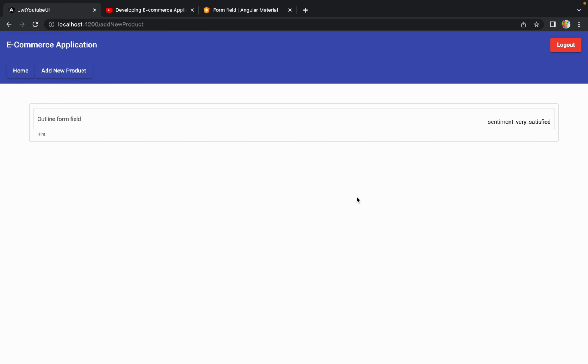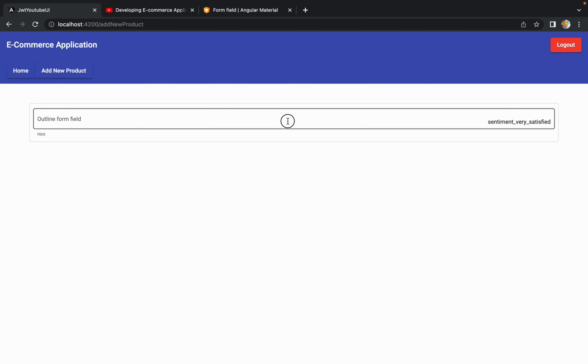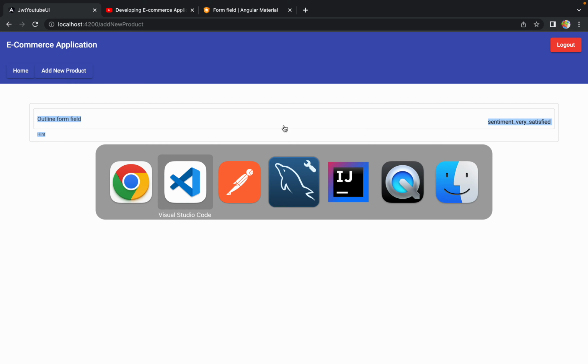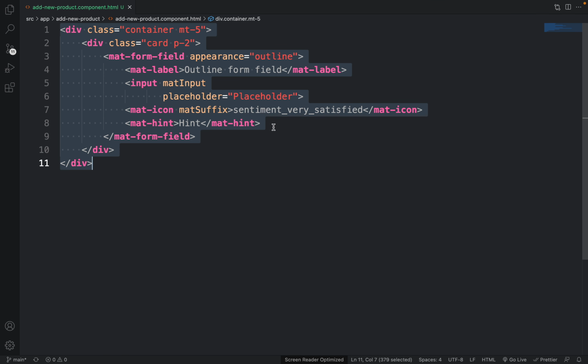Again, I just forgot to mention one thing: this particular card that we are currently using, we are going to divide that card into two different sections. We are going to divide it in the middle, so that on the left hand side we will keep our form, and on the right hand side we will keep our image area. We will create the drag and drop section so that the user can drag and drop the images, and we are also going to add a preview section so that we can preview the images. That section we are going to add at the right hand side. So let me quickly divide my screen first of all, and then only we will add this.